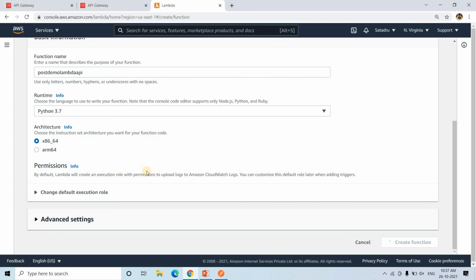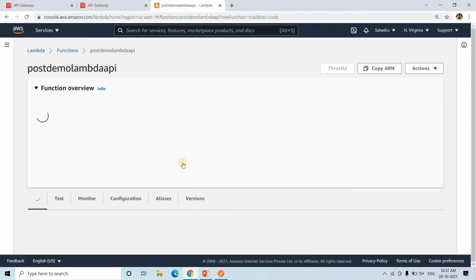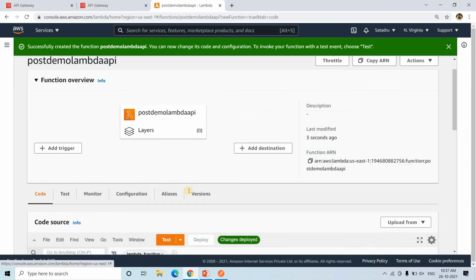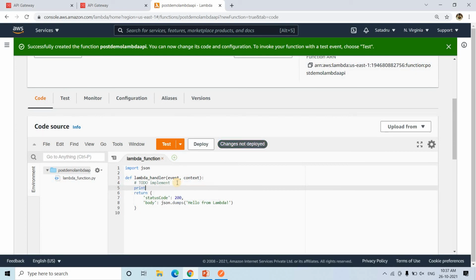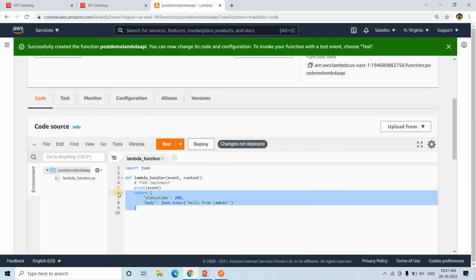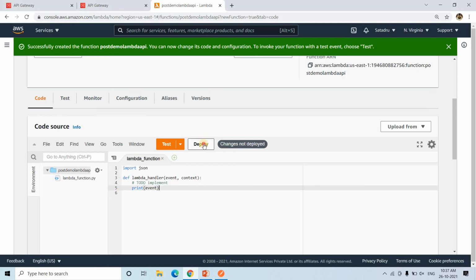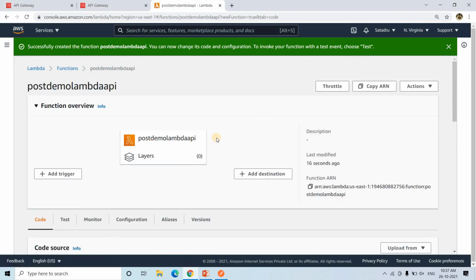As you know, in a POST method we generally pass some payload or data, so we need to first understand how the event captures that. For the time being, I will not return anything, I will just print the event, as I did earlier for HTTP API. Now let me deploy this. This becomes my post demo Lambda API.